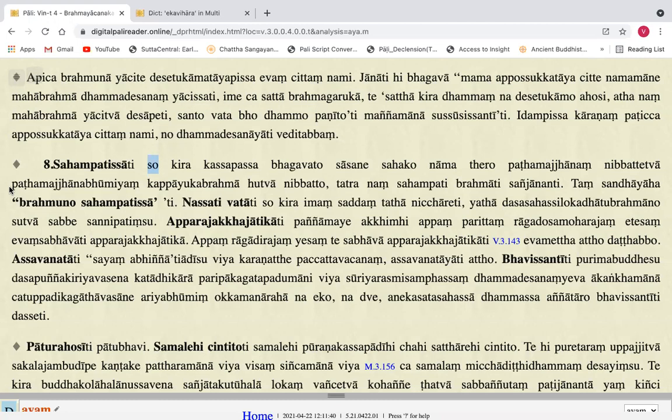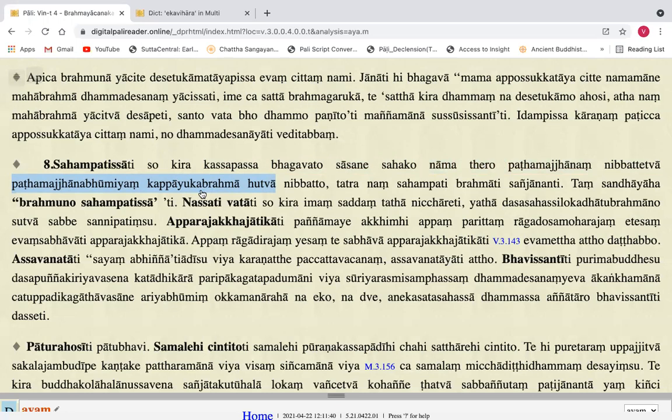Actually, this phrase Kabasa Bhagavado Sasani Sahako Nama Tiro Hodo and the Nebadidwa is the reason for this phrase, brahmayācanakathā bhumi yankabhayuka brahma hodawa. And the so and the sahako are also only one person. That is why they are put within a line in this way. But it is a single person, two different lives.